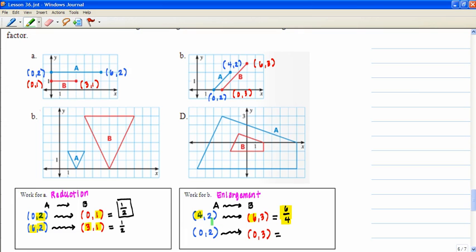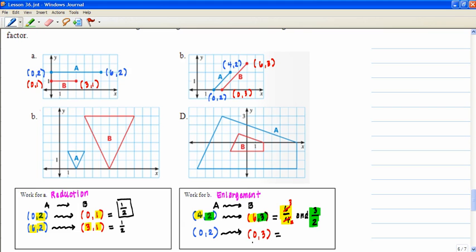Now we'll look at these second coordinates. 2 to 3. Again, can't tell immediately what to multiply by. So I'm going to put the larger number on top, 3 over 2. Well, this is kind of interesting because the 6 over 4 will actually simplify to 3 over 2. So that looks promising so far. It looks like our scale factor might be 3/2.